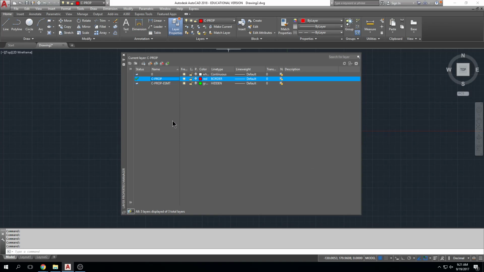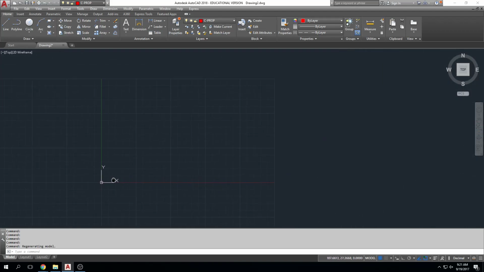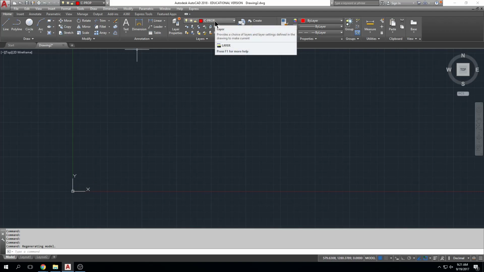I'm going to change to C-prop, which I just double clicked on and it made it the current layer. I'm going to close that out, and it's time to draw. I have the correct layer name and the correct line type.